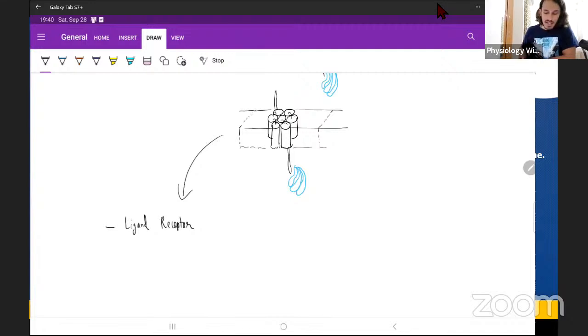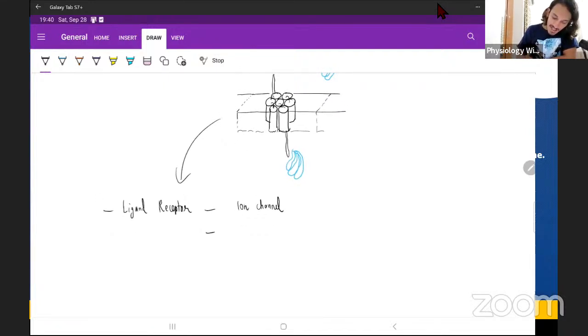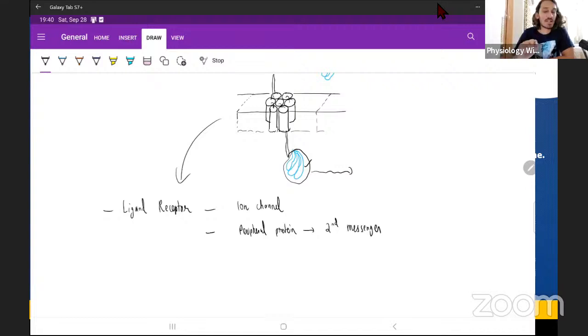Okay, so one of the ways this can communicate is this receptor by itself is an ion channel. So once some ligand is binding, it opens up an ion channel, which is itself or something else. Two, it can act through these peripheral proteins which are attached to it. Say this, for example, this activation will cause some changes in this peripheral protein, which will now go and act as what we call a second messenger and go on ahead and tell it to somebody else.